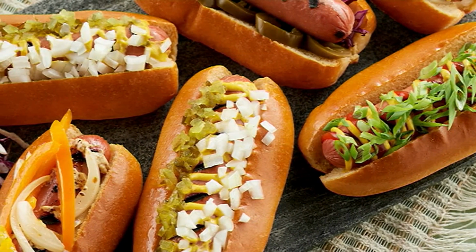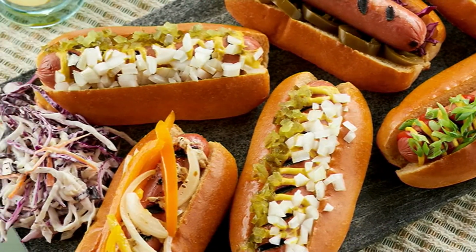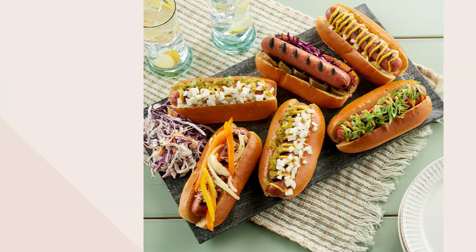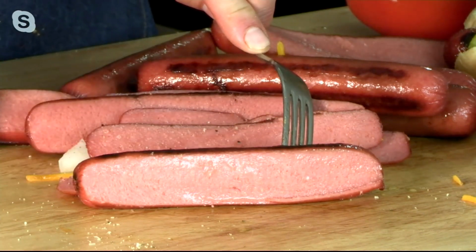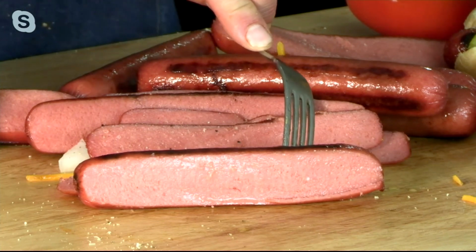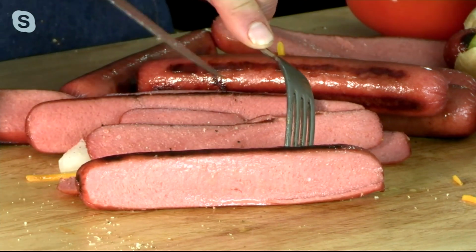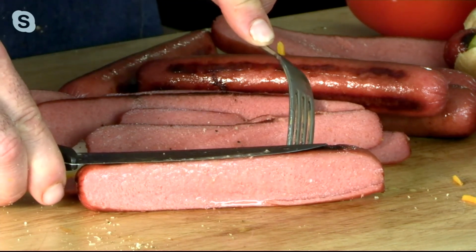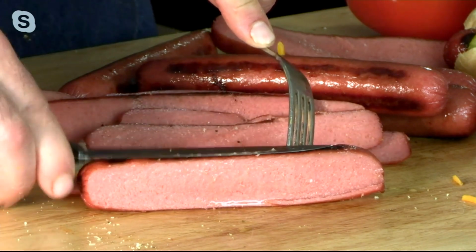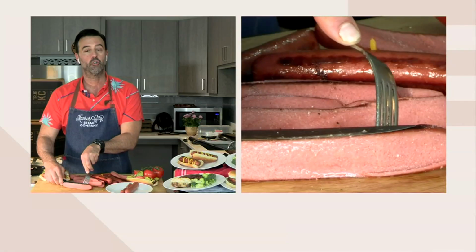I'll be honest, there are times when I'm at a barbecue and it's either chicken or a burger or whatever, and I'm like, all right, I like hot dogs, I'll try hot dogs. But you know what I noticed lately? There's almost a smokiness to all these other hot dogs that I never knew before. With our hot dog, it's straight up hot dog, richness, butteriness. There's no smokiness. There's no odd flavor. But if you've never had these, you probably wouldn't know. So let me say this: if you love hot dogs, try these, okay? If you like hot dogs, try these, okay?